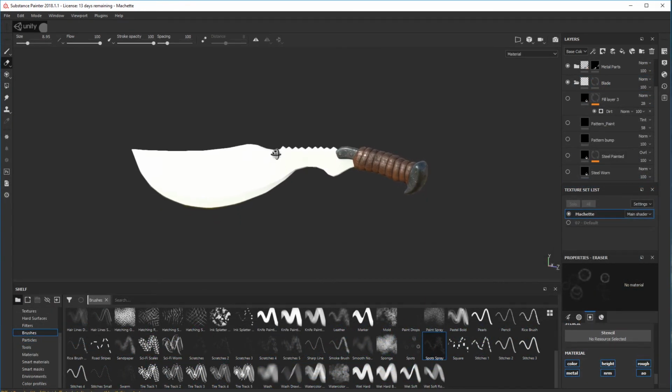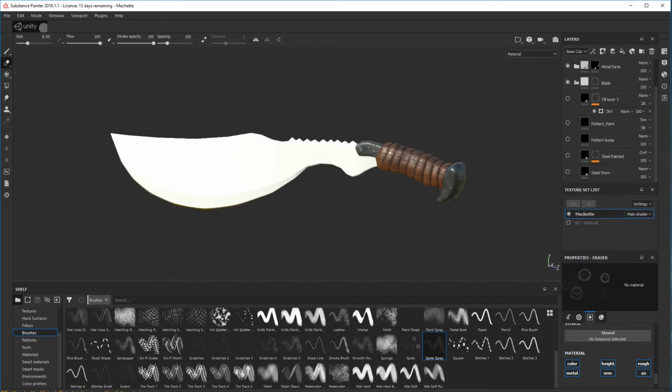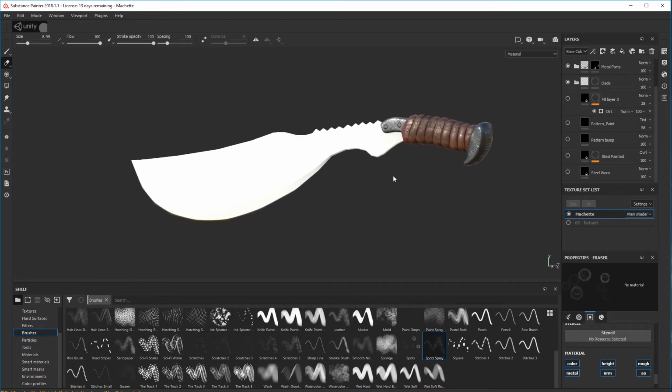Okay, now onto the blade. Now I've been working on it, so I'm just going to show you. I'll go through each layer in detail so you can see exactly what I've done. Okay, so the first thing I decided I wanted to do, I mean, everybody on these Substance Painter tutorials for weapons and things use sort of like a steel blade, and I thought let's try and do something a bit different. So I went for a painted look, a painted steel.